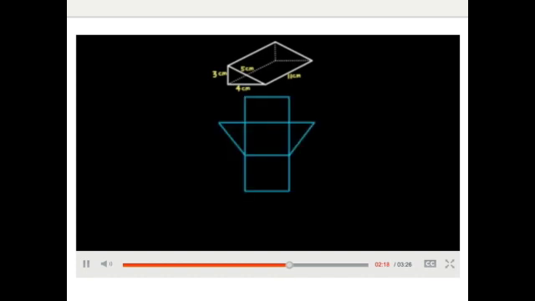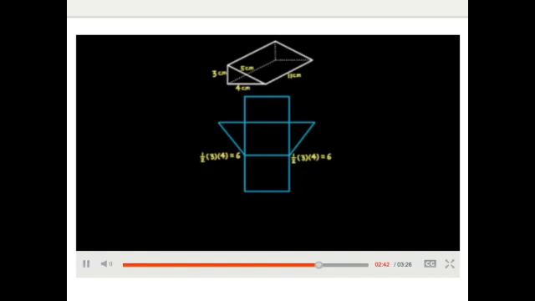Let's have another video for finding the surface area of a triangular prism. We found the surface area of a rectangular prism. We can also find the surface area of a triangular prism. Let's use a net. The net shows us that a triangular prism has 2 triangular and 3 rectangular faces. To find the area of each triangle, we can use the formula 1/2 times base times height. 1/2 times 3 times 4 equals 6.